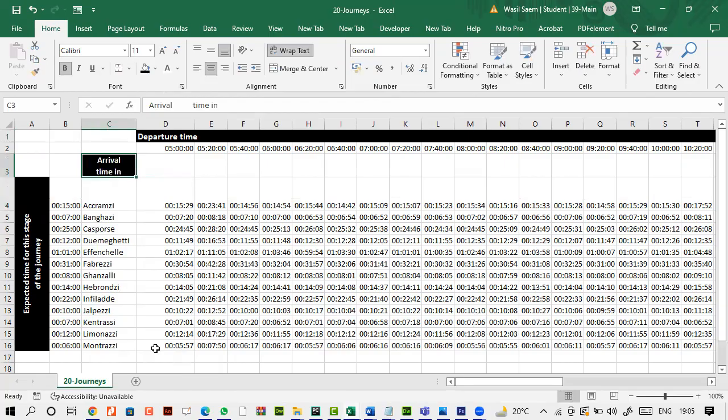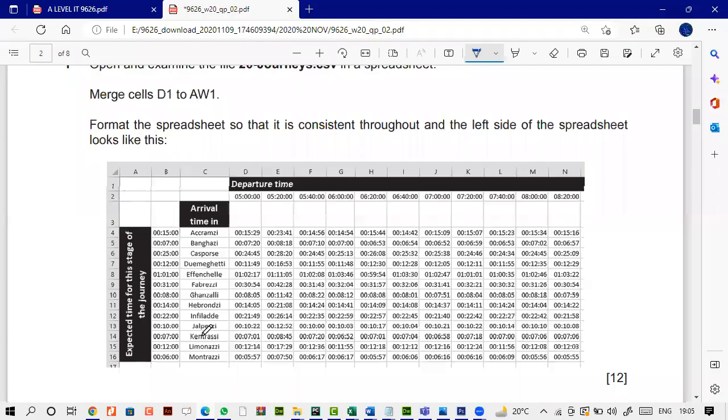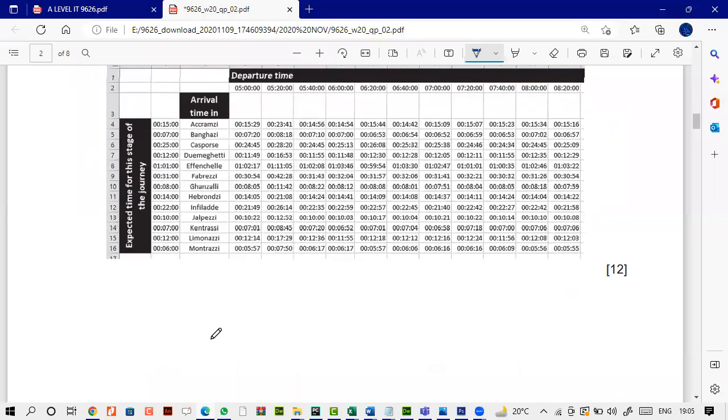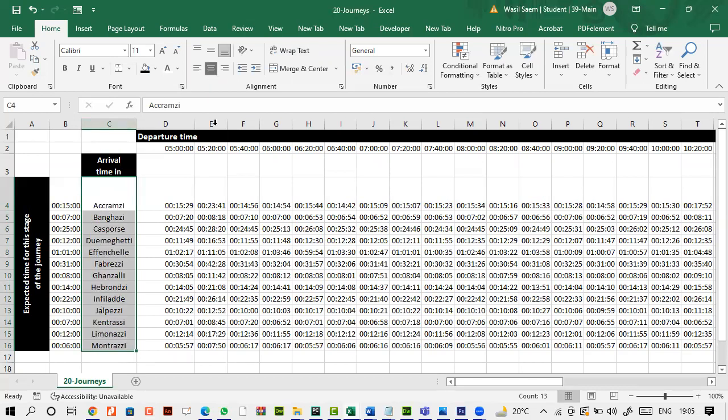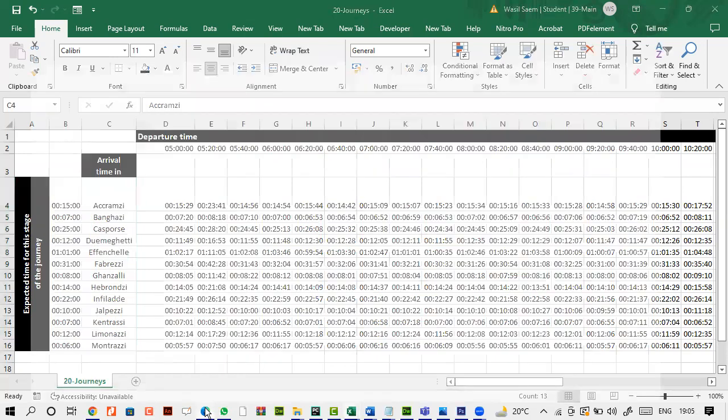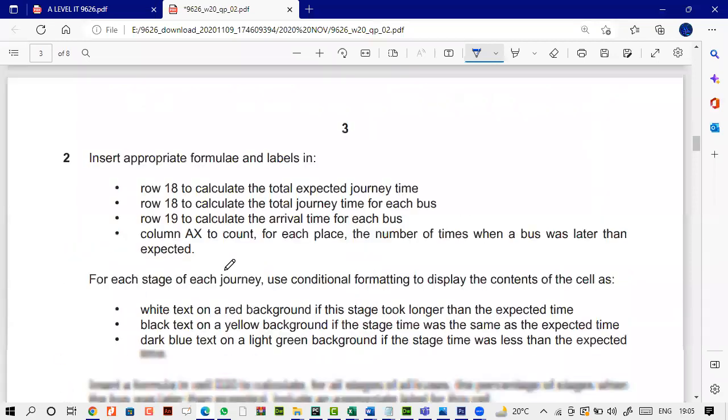And I'll make it center. Okay, so this is what we have. Right. Now, once you're done with this, this has to be center aligned as well. So you can see you just have to be very careful, make sure it's exactly the way they want it. Right.